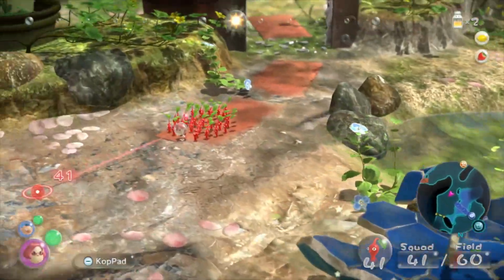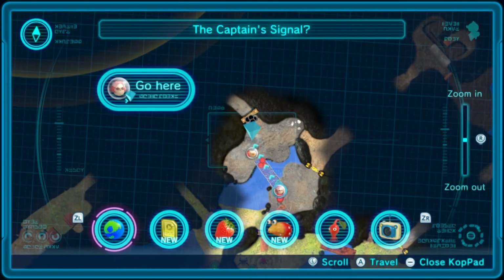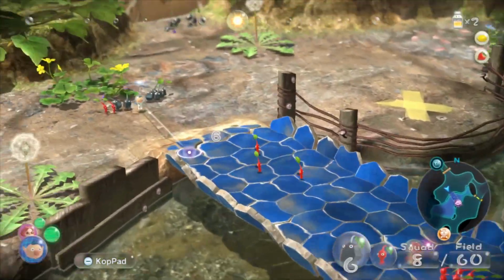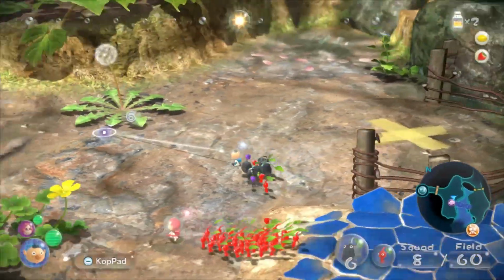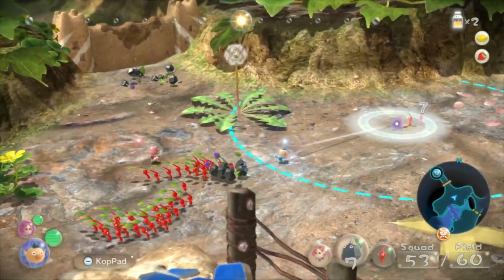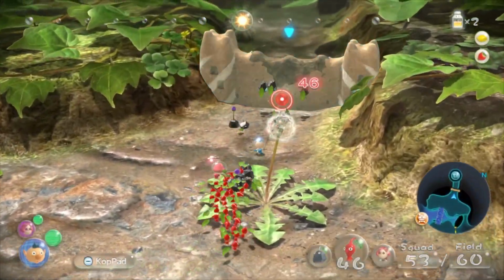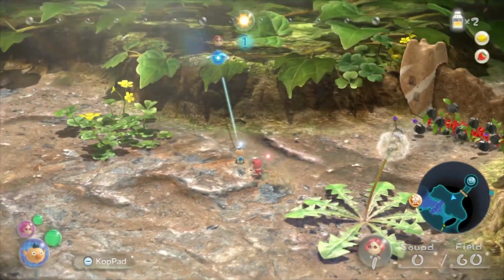Hey, guess what? I'm going to use the automatic feature. No, I'm not, because he's right here. You know what? I'm going to use it anyways. So we can go to the Copad, go here, and then there she goes. She do be going right over there. But you can whistle her to get her in our squad, but she will arrive at her destination and then say something like, I've arrived. Alright, let's charge this wall. Just go buck wild. Figure out what's going on over there.